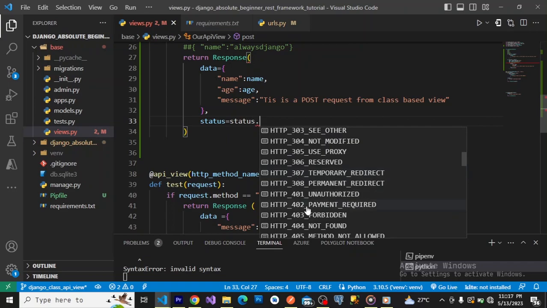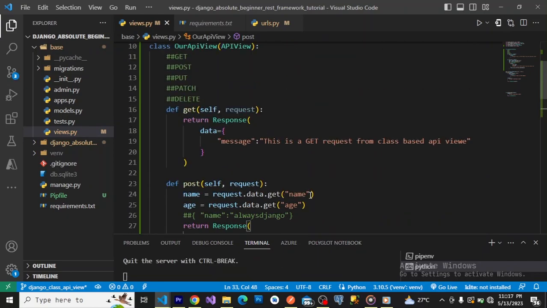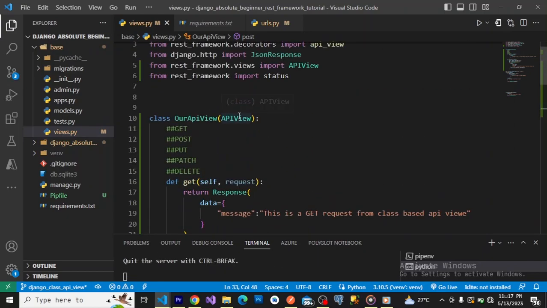So that's it for this video. In the next video, we'll be looking at generic API views, right? So this is simply APIView, your simple Django REST Framework APIView.